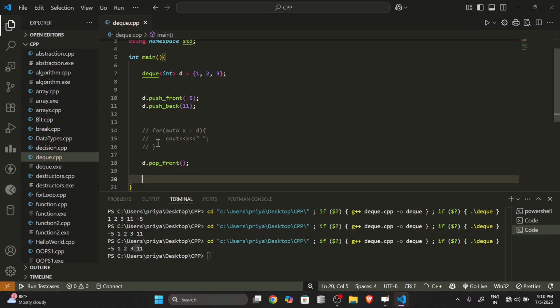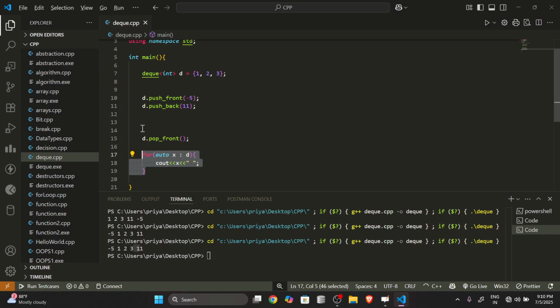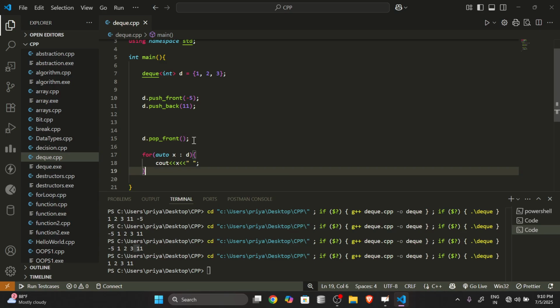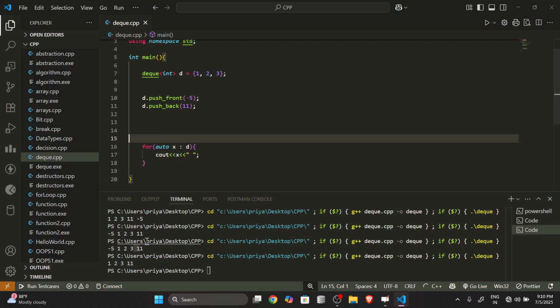Now let's try to print. The first element has been removed. Let's say we want to erase the last element instead, but let's not do that. Let's erase this, so the deque again becomes this. We have erased that particular statement.